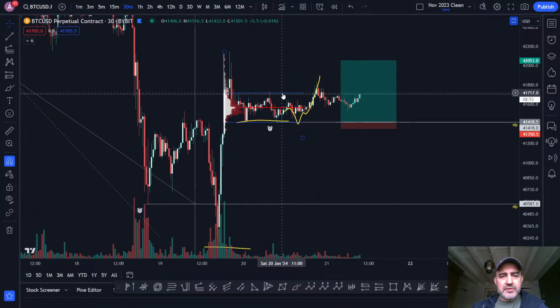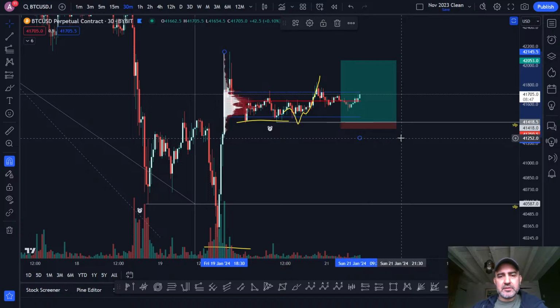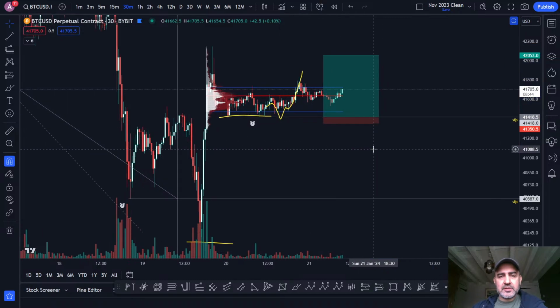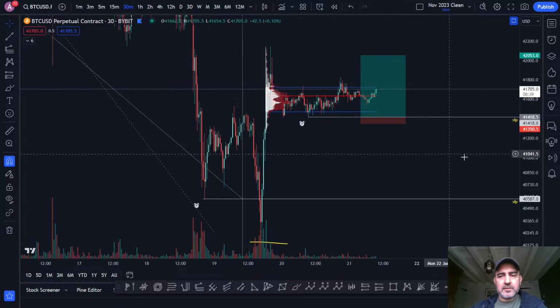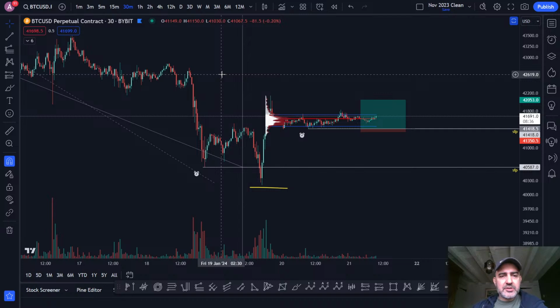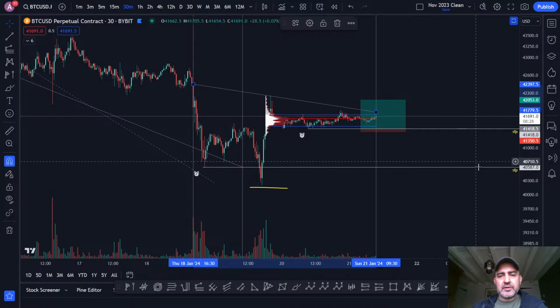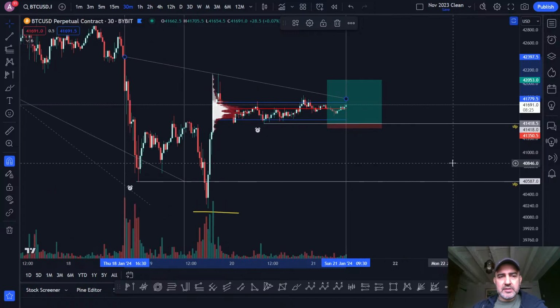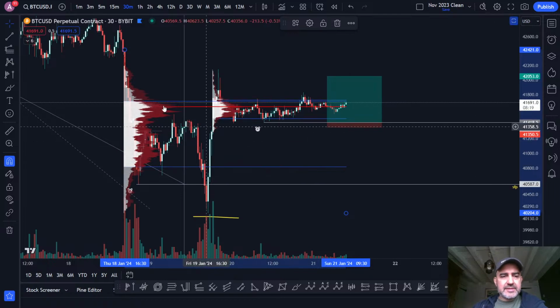So the first thing I'm going to do is see what the volume is like to see if there are any changes. Nothing. Then what I'm also going to do is imagine this whole thing as a range as well. So let me do that. So this candle that comes into this range, pull it, and so basically of this whole down move at the moment, we're just above the point of control.